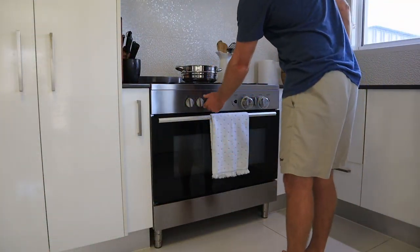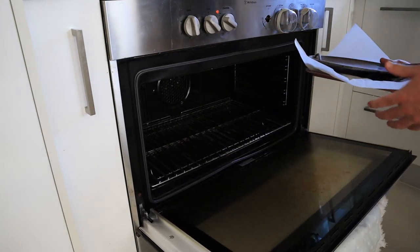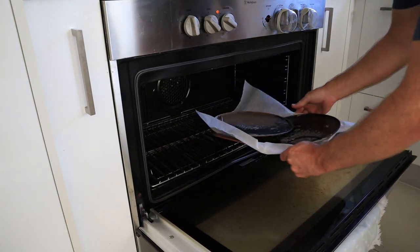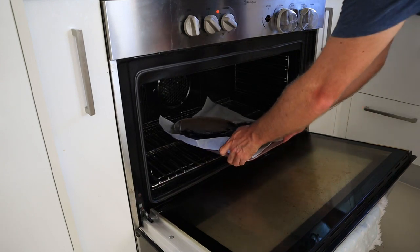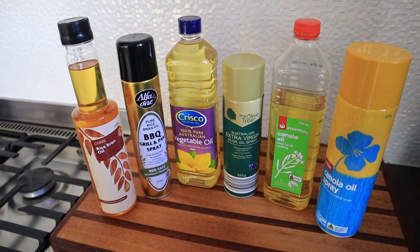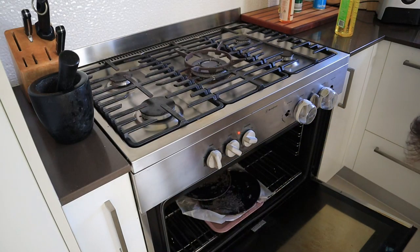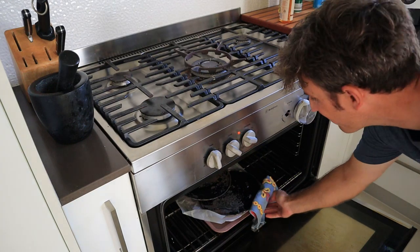It was now time to protect the newly cleaned stove from future rust and give it back some bling. My wood stove has two cast iron barbecue plates. To keep these surfaces food safe, rather than paint them, you want to perform a process called seasoning. Seasoning creates a corrosion-resistant and non-stick protective layer that's safe to cook on.